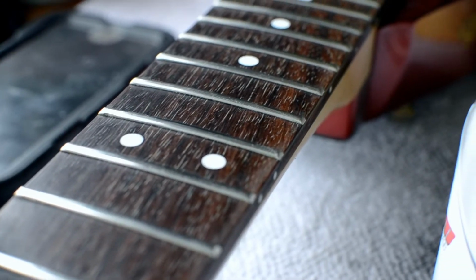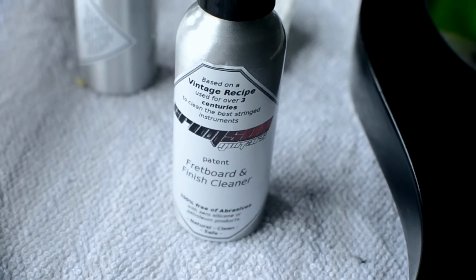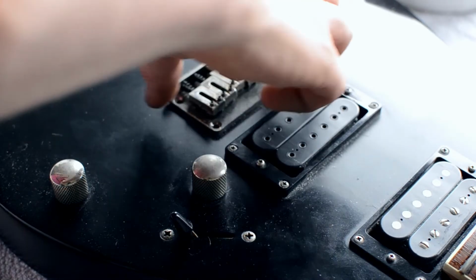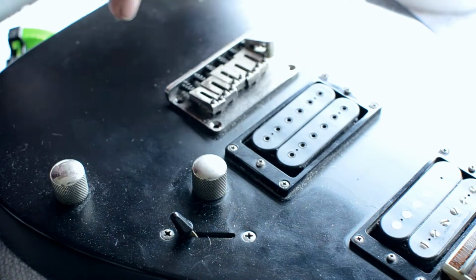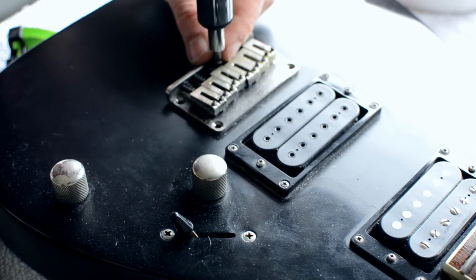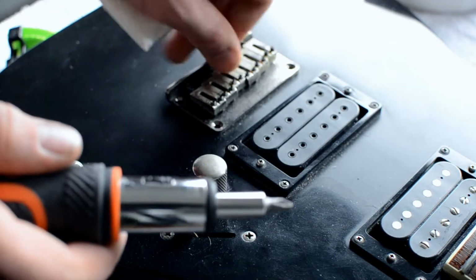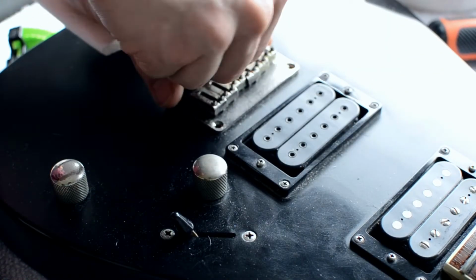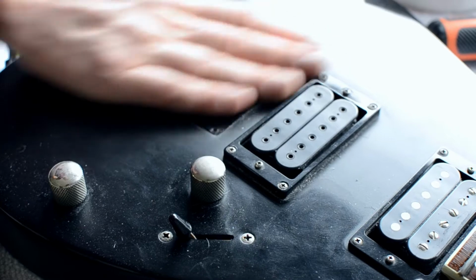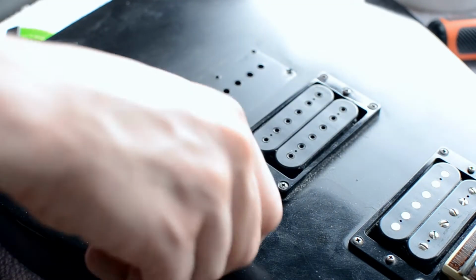And I'll tell you what, I am not pleased with this. I am actually going to redo this with the good stuff, because I feel bad giving this to the client now. It was clear from the get-go that this was the dirtier one of the two, and clearly a good test for the Crimson Guitars products, because I want to run this stuff through its paces. Not only does it say it's a fretboard cleaner, it promises to be a finish cleaner as well. So let's see if we can get this baby cleaned up, because it is definitely not in any shape or form looking well.